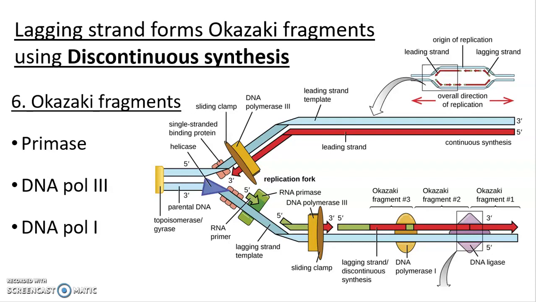And the extra steps that are added into this when you have that discontinuous synthesis is we need to get rid of that RNA primer, because now your DNA is effectively a big chunk of DNA with a little piece of your RNA. And so another enzyme is going to come in, and this one is known as DNA polymerase 1 from our E. coli cells that are out there where this was discovered.